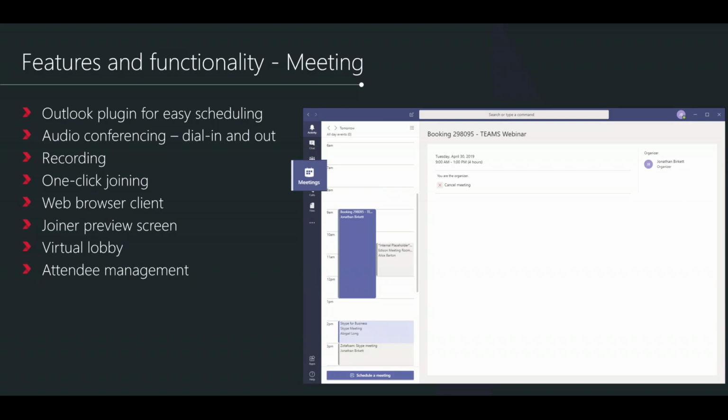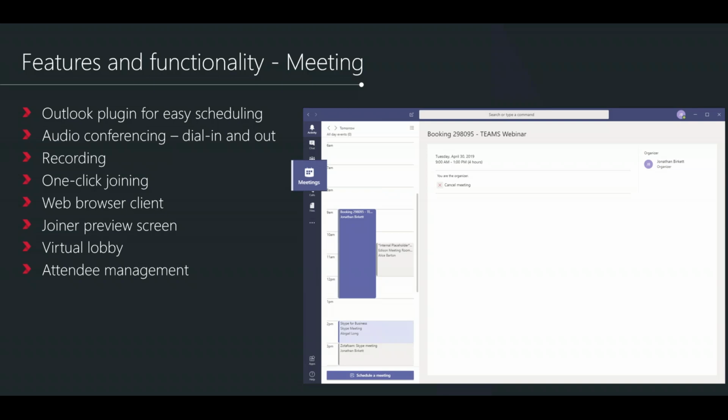There is an Outlook plugin for Teams, so from an end user point of view, it's very easy to start scheduling Teams meetings, and you can coexist the Skype and Teams plugin together. So for coexistence and migration, you can carry on providing both services, although from a planning point of view, you need to be a bit careful about doing that to avoid user confusion.